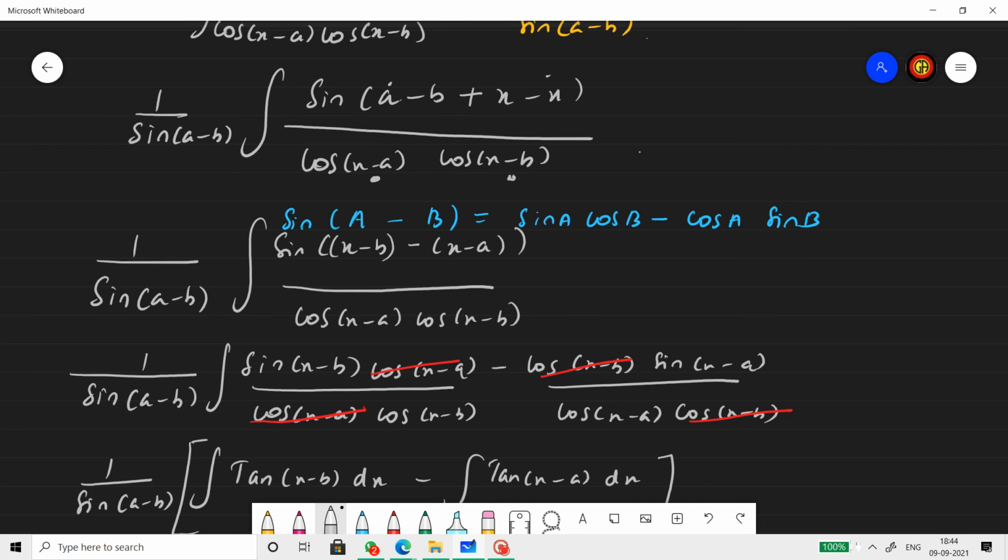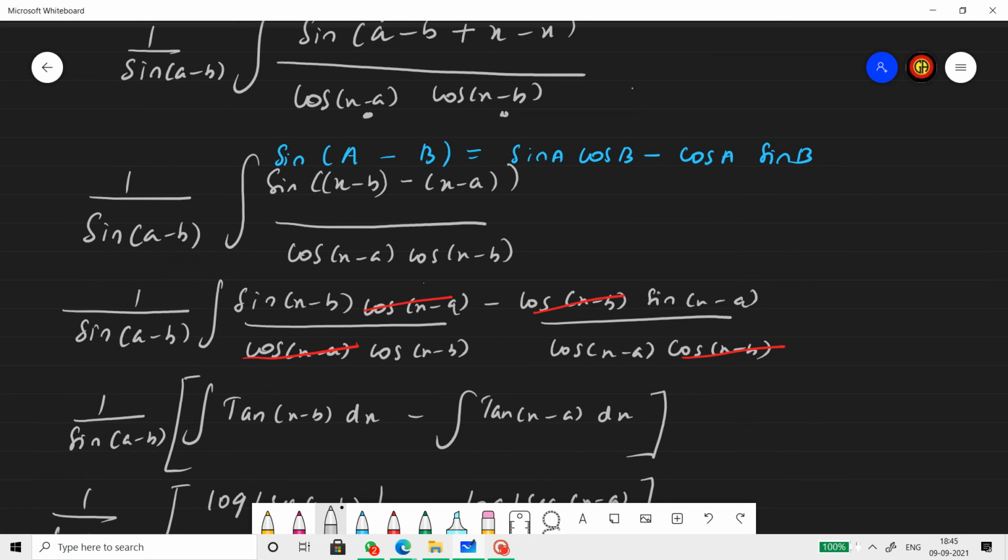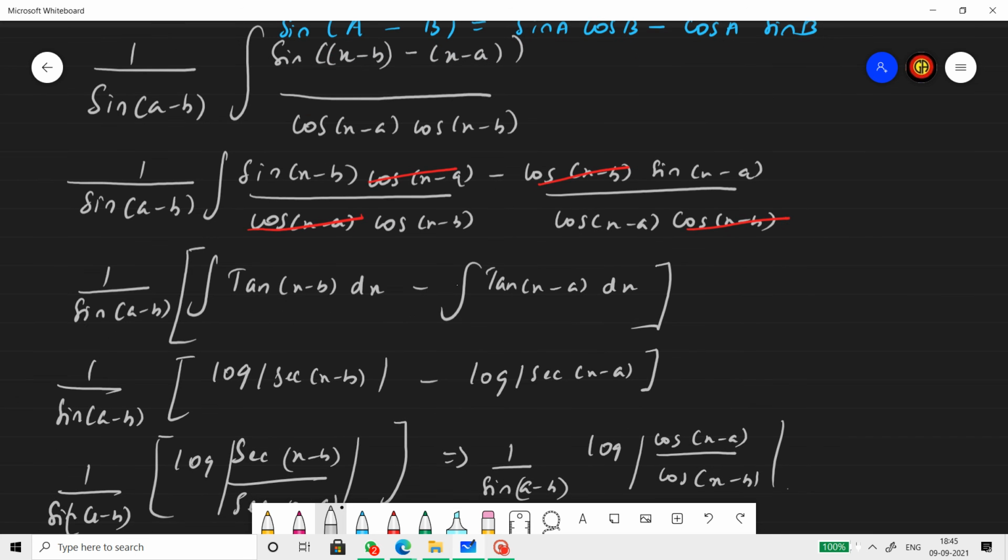Numerator is over here. Inside the angle, inside the bracket, I am adding plus x and minus x. Then I am grouping this so that I can get something like this in the numerator. So my grouping is purely based on what is there in the denominator. So I look at this step and group it according to that. So now I group it like sine of x minus b minus sine of x minus a, which is nothing but sine of a minus b form, which is sine a cos b minus cos a sine b. Expand it and separate the term. Few will get cancelled. The remaining will generate tan values, tan of x minus b into tan of x minus a.